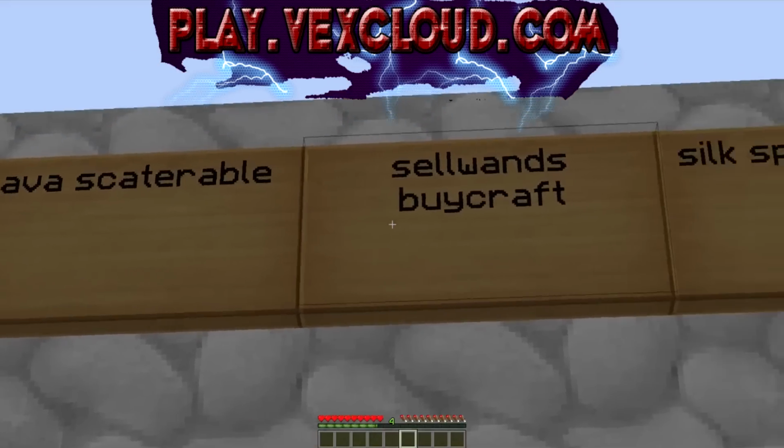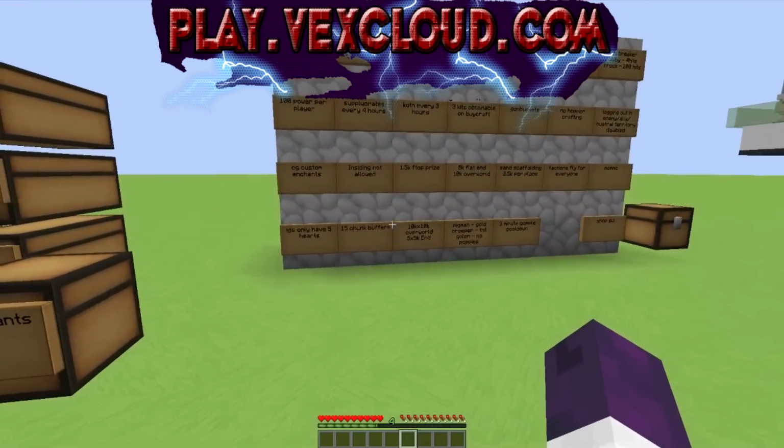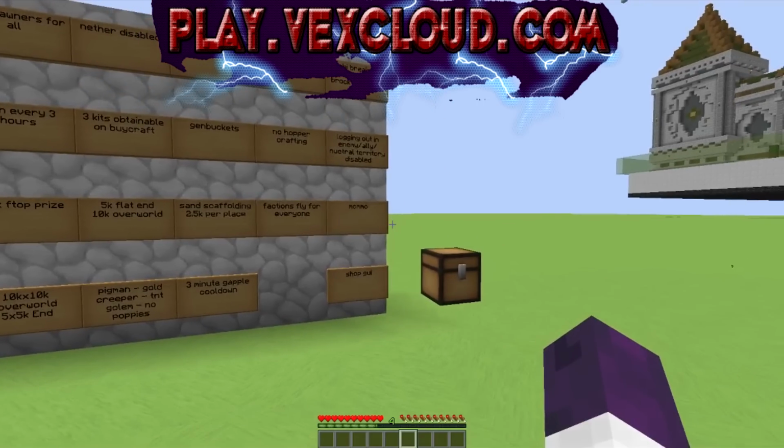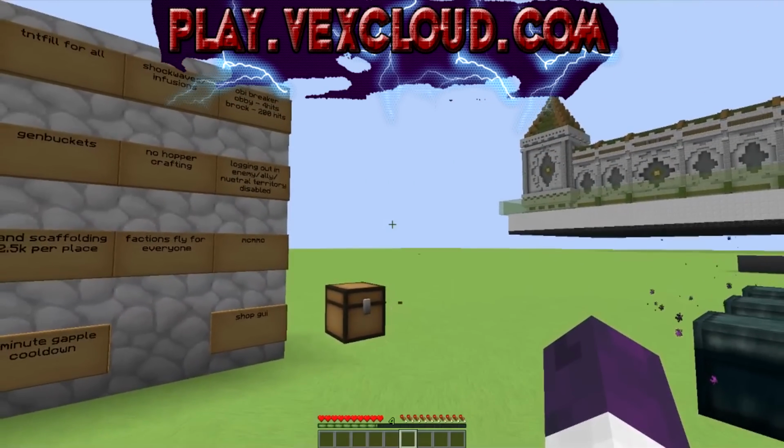Lava is scoopable, silverfish is from Minecraft, and silk spawners are for everyone, so no matter if you donate to the server or not, you'll be able to actually mine some spawners. The Nether is disabled, and there's going to be a TNT fill command for everyone, no matter if you're ranked or not, which is pretty cool as well.